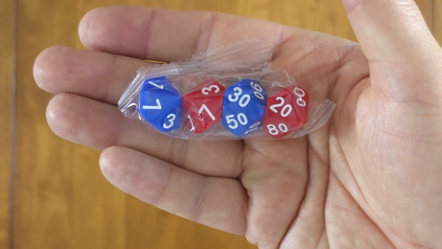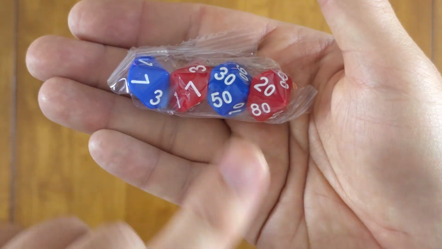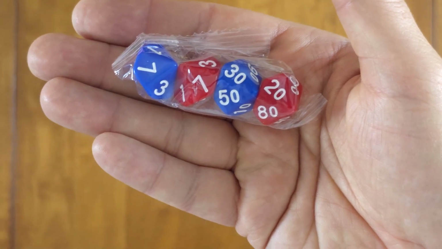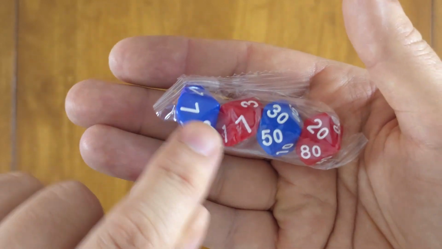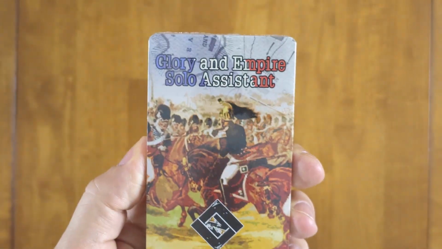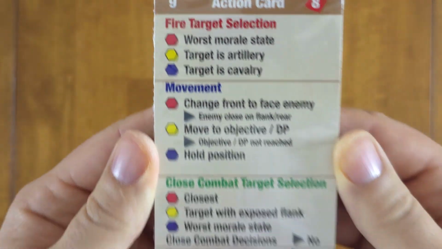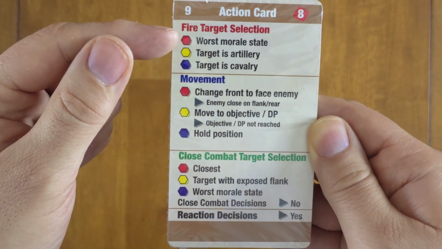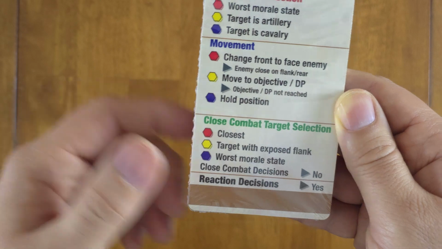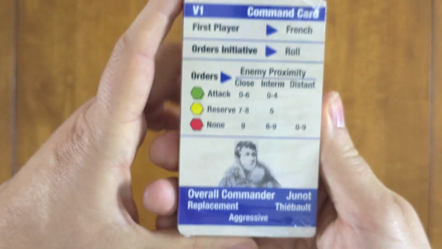We do have the dice, 2 red and 2 blue. You can see they're 10-siders. We have the D100, I guess, first digit 2 pair here, one for the French, one for the Brits, and then the single digits as well. And then we have our solitaire assistant cards, solo assistant cards. So this is an action card, and it tells you fire target selection, movement, close combat, and reaction. And then there's another one here, this is a command card.